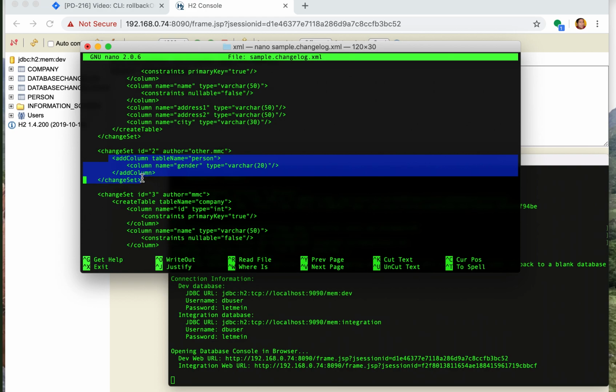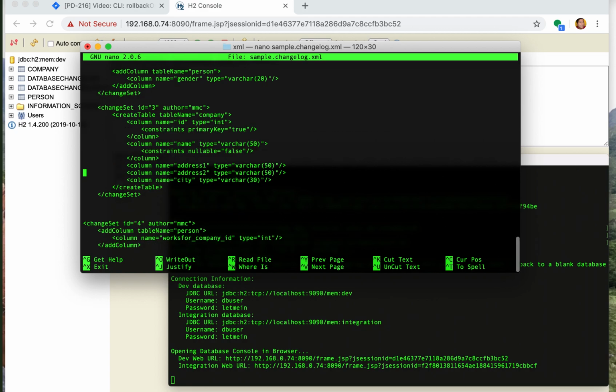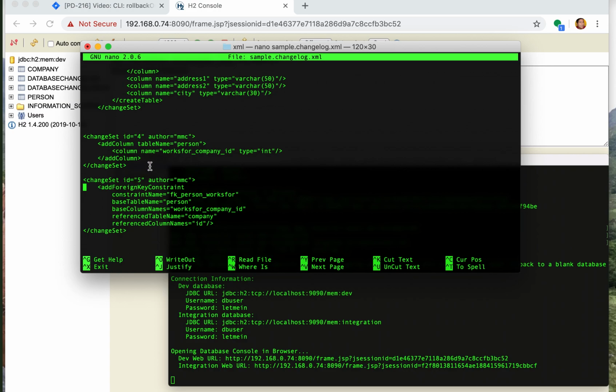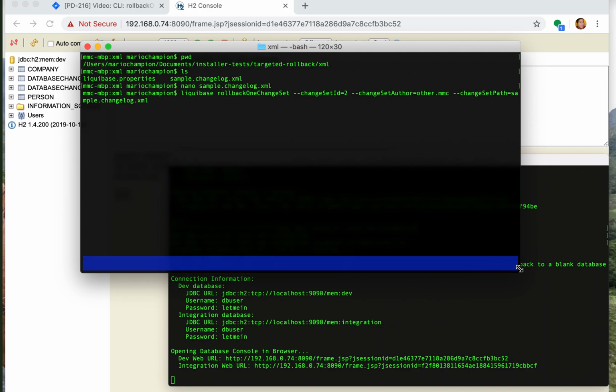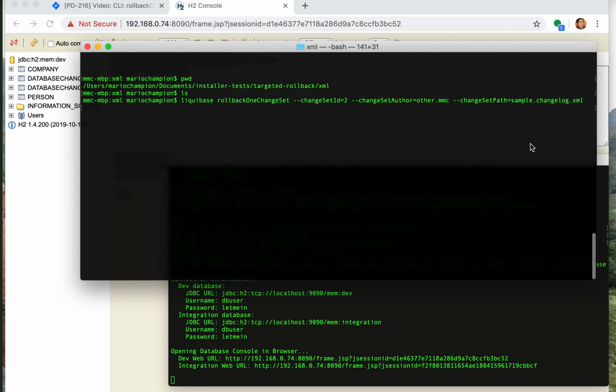But we do not want to have to roll back our create table and potentially repopulate whatever that table is. It has another column on it that has a foreign key constraint. We don't want to mess all that up and unroll it unnecessarily. So we are going to target the change set, and yes, I typed super fast there, using liquibase rollback-one-changeset, the change set ID, the change set author, and the change set path. Let me make this a little bigger. And the change set path.